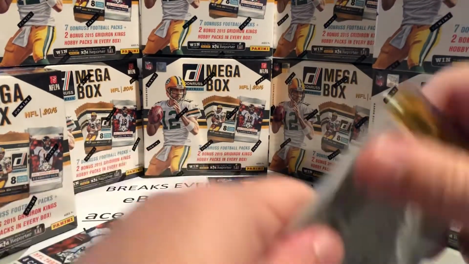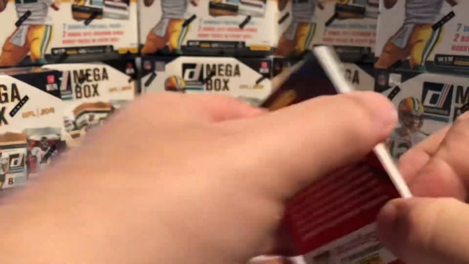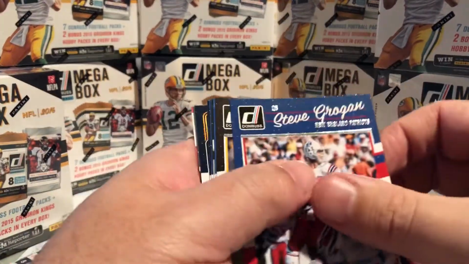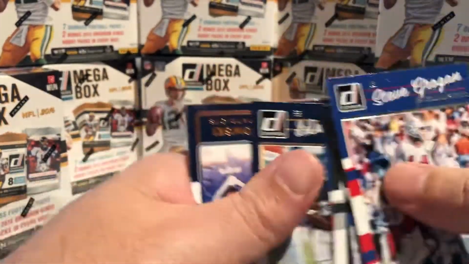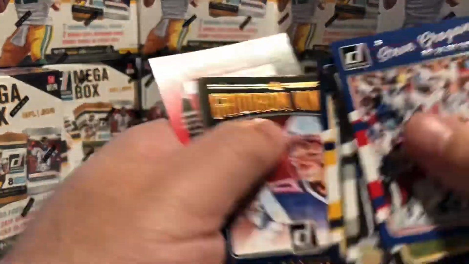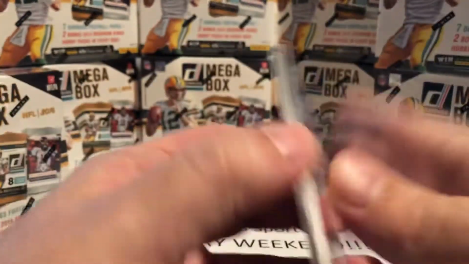Okay. 3 of them have teams. 3 of them do not have teams. Al Pacino's one of the ones that does not have a favorite team, so he will be randomized. Some nice LaDainian Tomlinson, a Gronk. And then our rated rookie of the pack.